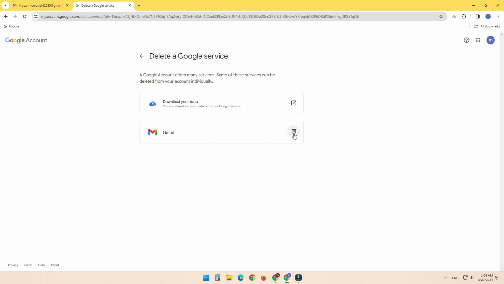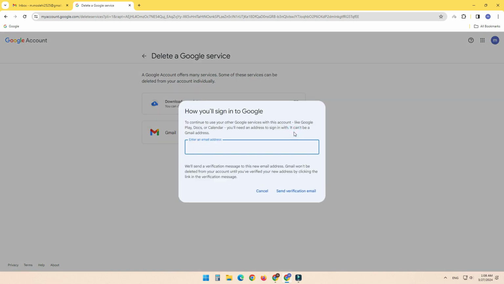Okay, click on the bin icon. Now you need to provide an alternate email address where Google can contact you about the deletion process and send a verification message. You can't use a Gmail address.